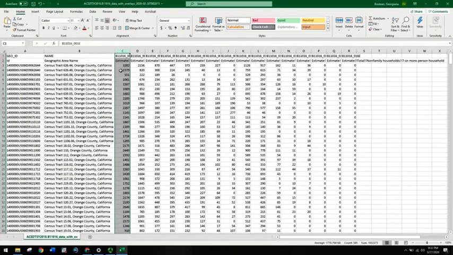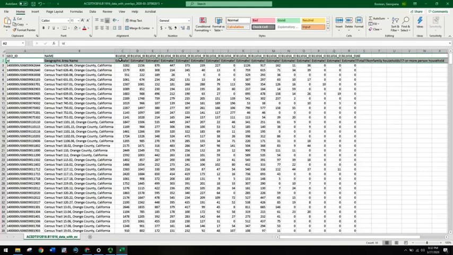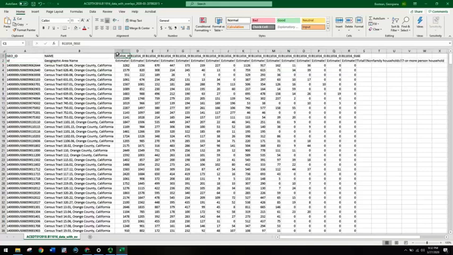So we need to make sure that we get rid of these subheaders here. And normally, if this were a smaller data set, I would suggest changing these variable names to make it easier to identify. So you might have something like total households, and here total family households.